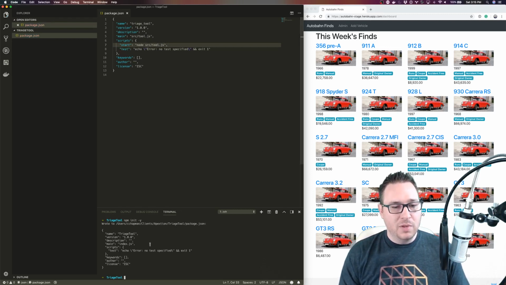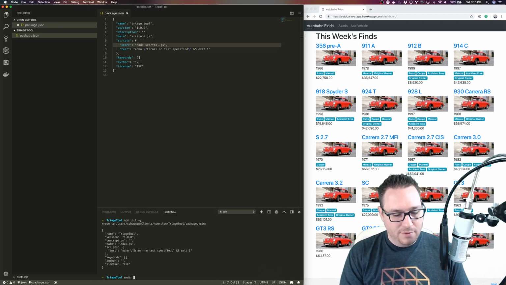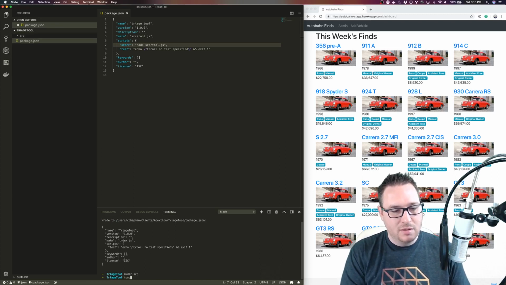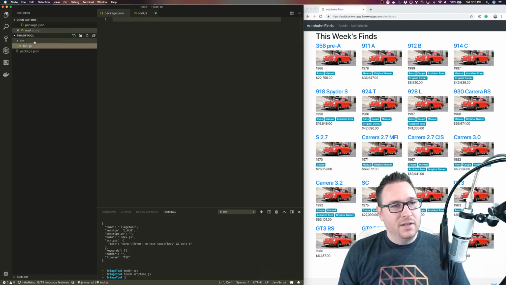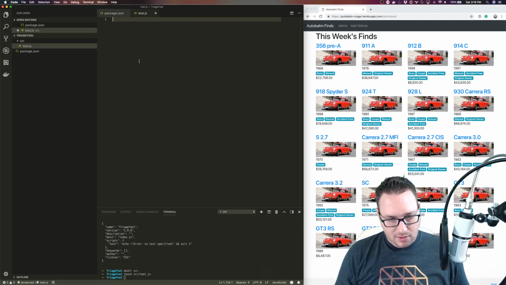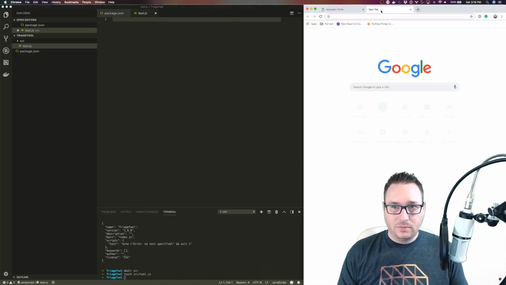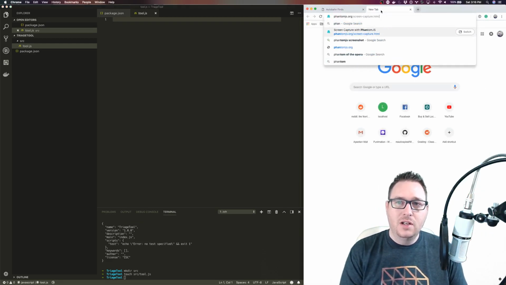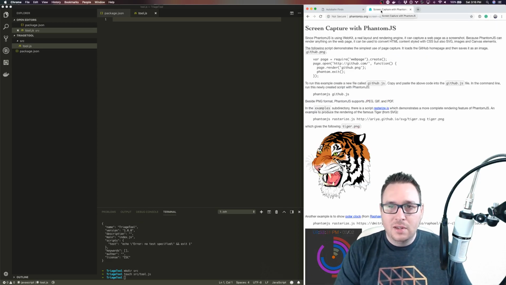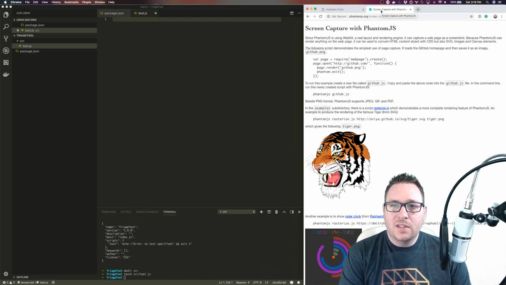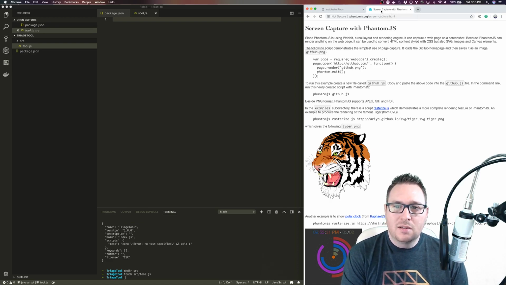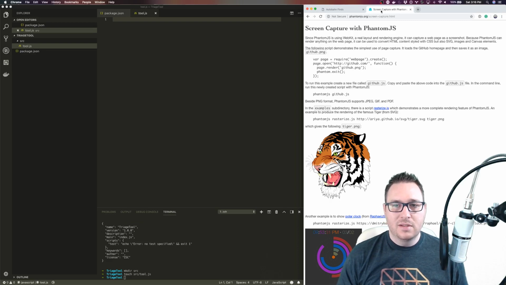And with that in place, we do actually need a folder called source, and inside of source we want the tool, source tool.js. With that file, here is where we want everything to live. I do know that Phantom.js does screen capturing, and this is essentially the entirety of the research that I've done on this so far, which isn't so bad. So we just need to figure out how to get Phantom.js up and running and run this little chunk of code and possibly save some stuff out for us. I don't imagine this to be all that crazy.